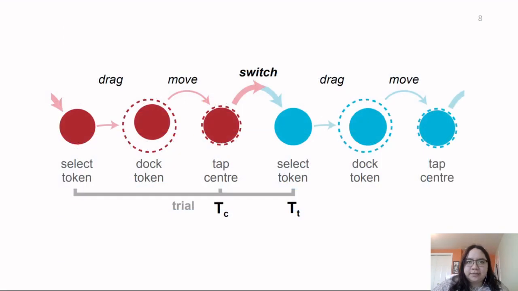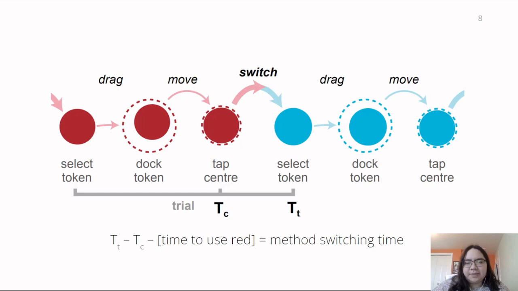Now, how do we measure the time taken to switch between pointing methods? We adapt the subtraction method from previous mode switching works. By flattening our task into a 1D representation, we can see there is a clear interval after tapping the center target with the red method and selecting the next docking token with the blue method, where the participant has to switch between pointing methods. Now, if we could subtract the time to use the red method on its own from this interval, we could get the raw method switching time for a trial.